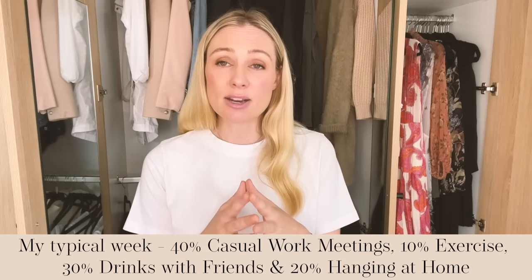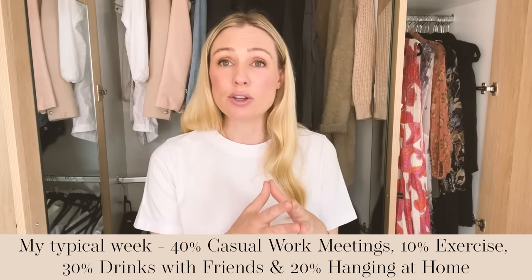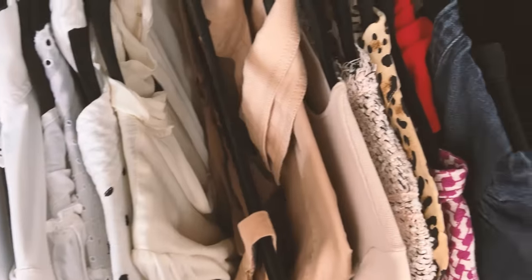What I recommend you do is grab a piece of paper and a pen and write down what you typically do during the week. That is then the formula for when you go shopping and go through your wardrobe. This will make sure that when you invest in your wardrobe or look at getting rid of things, what stays will actually be worn and you'll get your dollars per wear. So really be honest with yourself about what your lifestyle looks like — not your fantasy lifestyle.